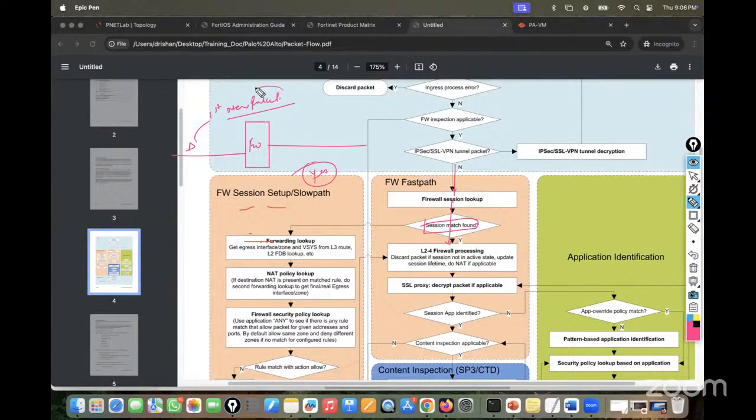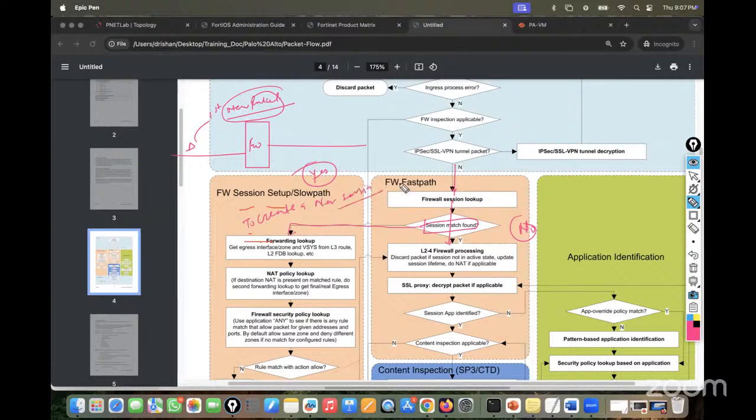In any scenario, if I have a new packet and this packet's session is not available in the firewall, then when the packet is received by the firewall fast path stage, it will check, do I have a session? If the answer is no, it will move the packet to the slow path to create a new session.